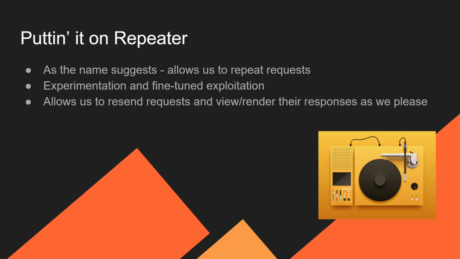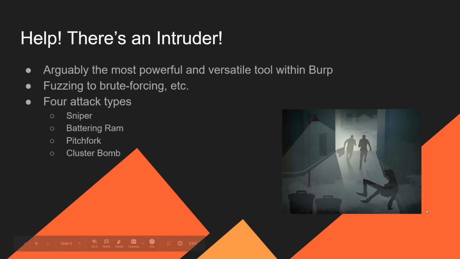This is really, really useful if we need to go through and start looking at, maybe we suspect that there's SQL injection in the actual username or the authentication field, and maybe we don't get it right one time. It's really, really helpful to put it in Repeater, and then we can send it over and over again just to see what happens. And again, it allows us to resend requests, and we can actually view either the raw response or we can render it using BurpSuite. That's one of the newer features that they've added. And that gives us a pretty good idea of what we're working with.